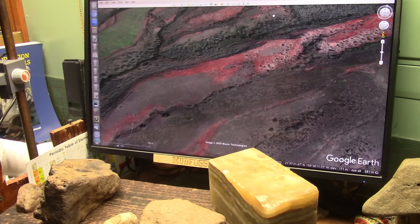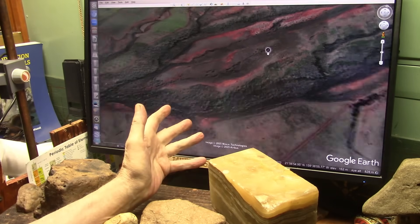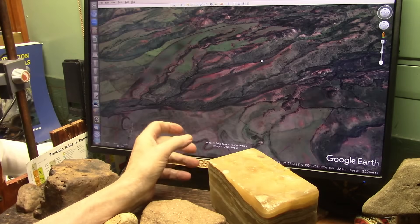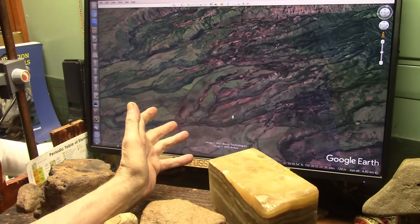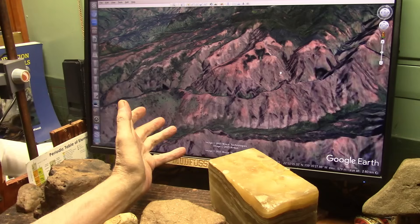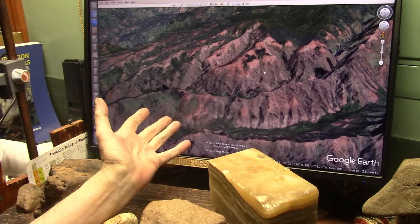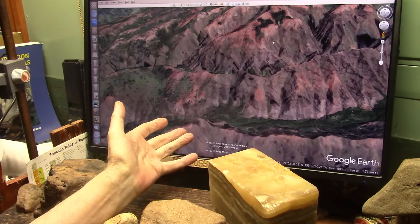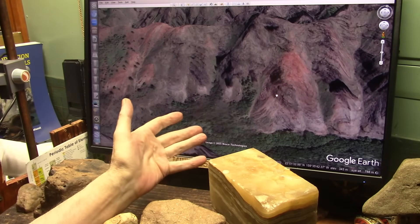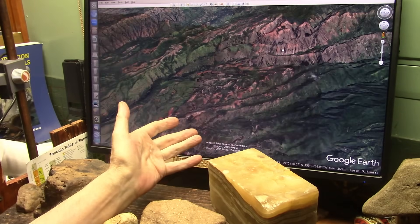All right, this is in Hawaii — there is literally blood running out of the mountains and the hills. It's all over the place. Nobody put that red in there; this is just basically red blood, this whole area. That's just the nature of biology. You're going to have different types of biology here and different types there, layers here and layers there, depending on what kind of creature it was. You might have scales — I don't know if these are scales or not, but I think they might very well be. You see them everywhere on Earth.